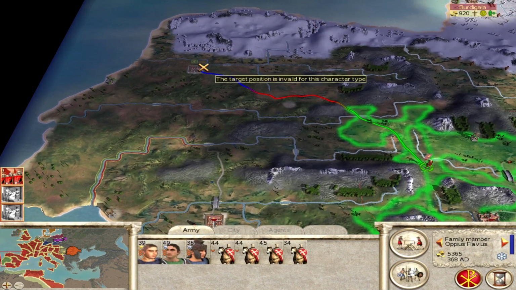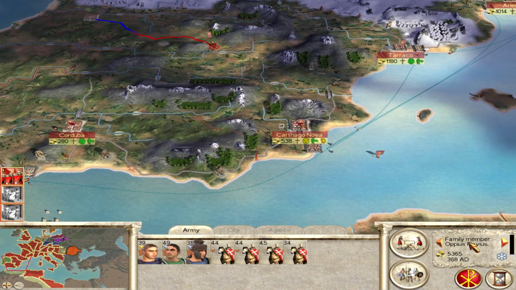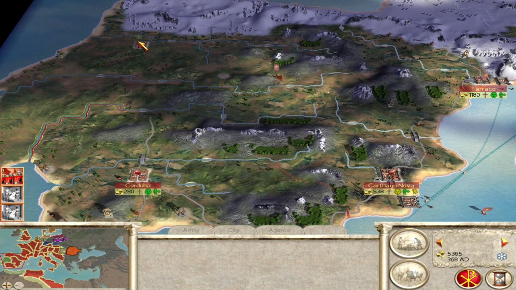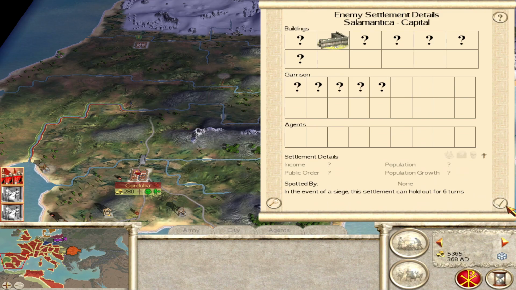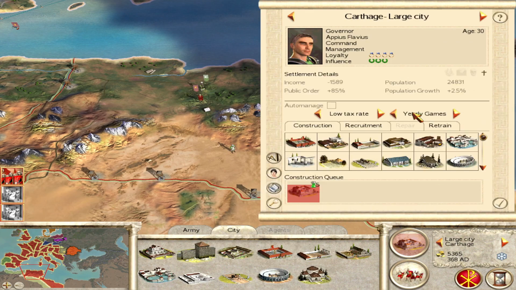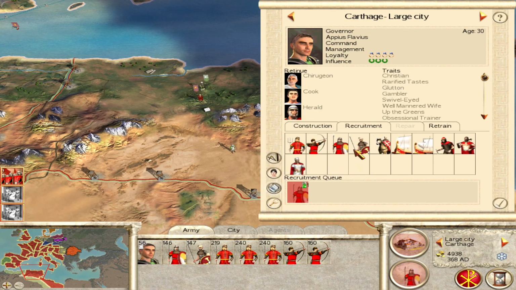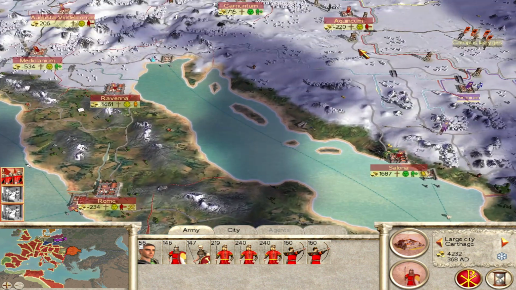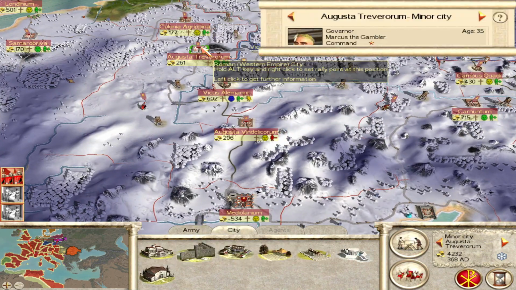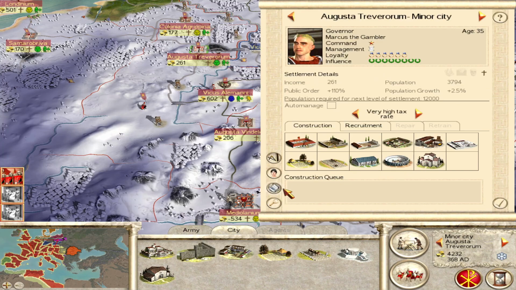Let's see about Spain. A couple of more turns until we are ready to assault Salamantica. And I think Carthage could use some more Limitane. And we should retrain the other troops as well. Then of course we should try to boost our economy in some way.